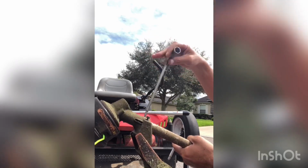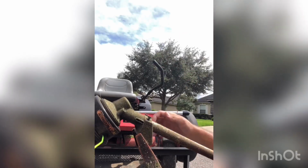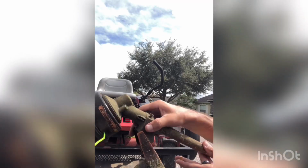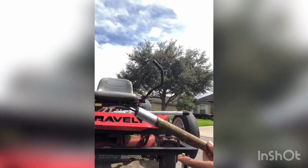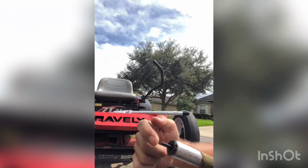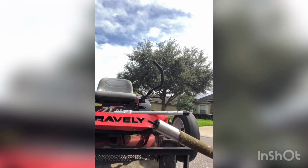Had I known about this, I probably wouldn't have bought a pair of hedge trimmers in the past. You can see this thing just swivels now, so it's basically off. Make sure you don't lose those screws. You just want to swivel it out, and then you've got your shaft. Not even sure what that's called, but I believe it's the shaft drive.